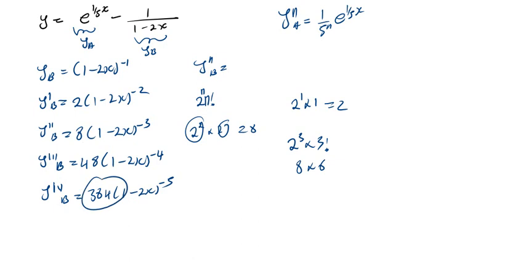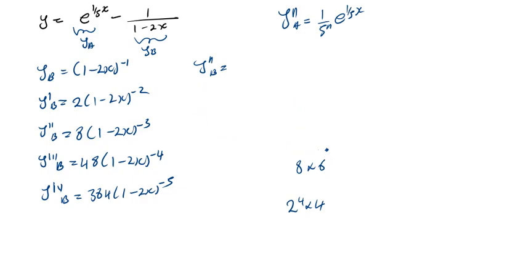I believe even for this one it's going to work out, because that's the fourth one. So you have 2 to the power 4 by 4 factorial. 4 factorial is 4 times 3 times 2, that would be 24, multiplied by 16, because 2 to the power 4 is 16. That would be 384, which is correct. So having done that, I've worked out that this is 2 to the power n by n factorial.